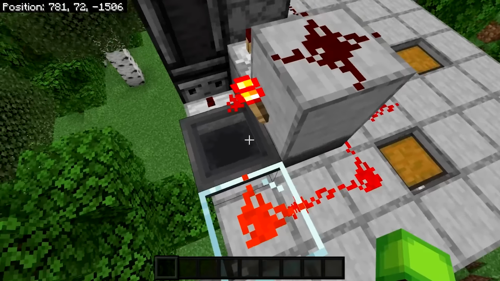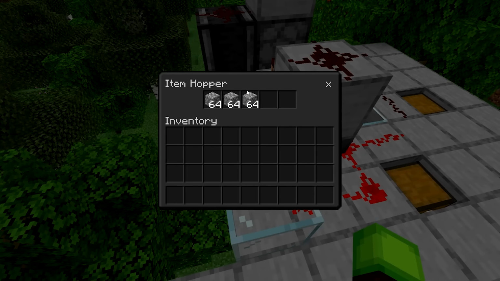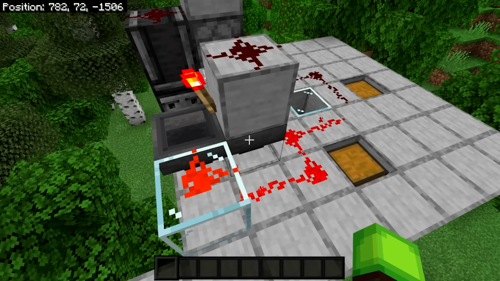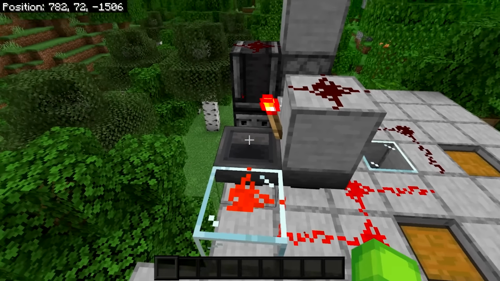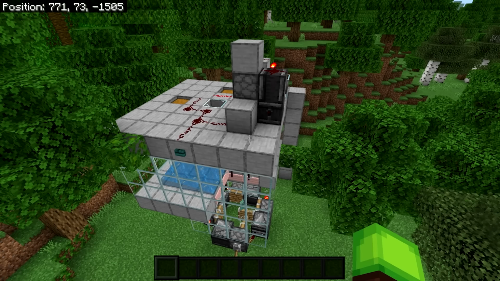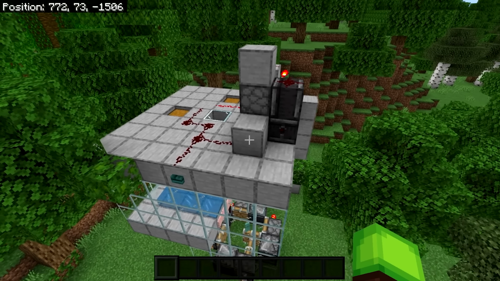for about a minute, as when we start the farm, the items will go from this hopper to the other one, and when they're done, they'll be all in this hopper. So we need to wait for another minute so they can get back into the first one. And yeah, that's all the main information you need to know before using this farm. So let's get straight to it.